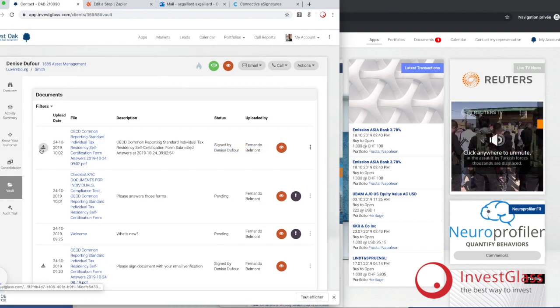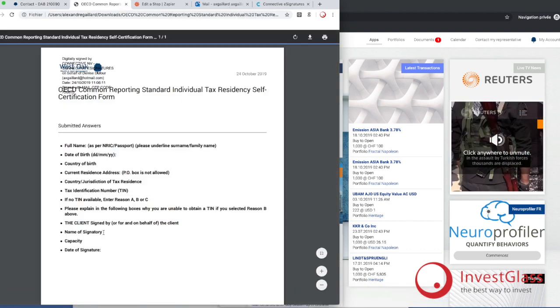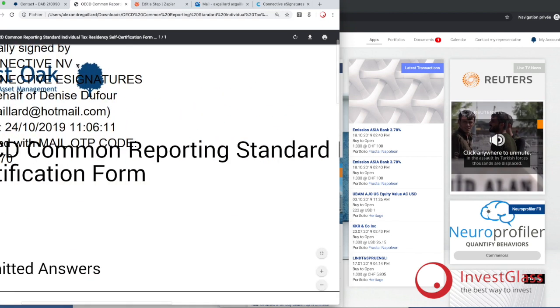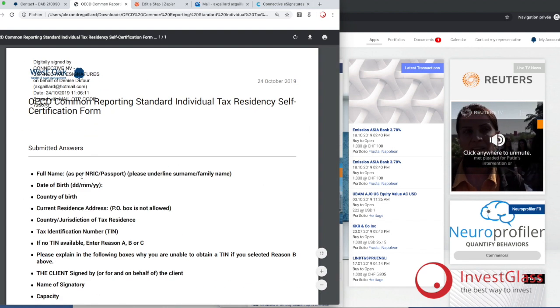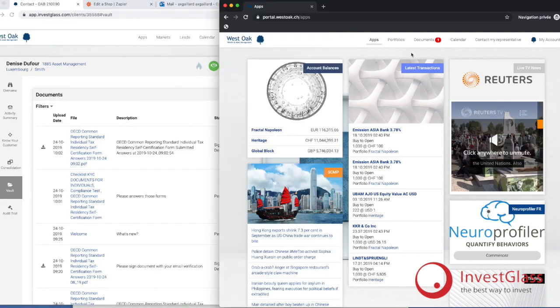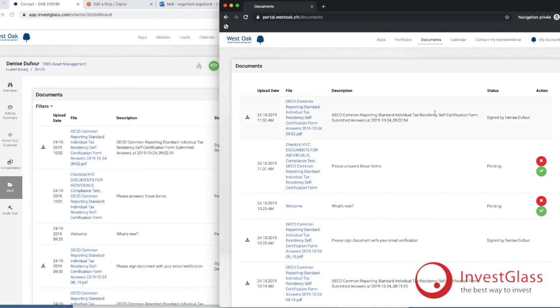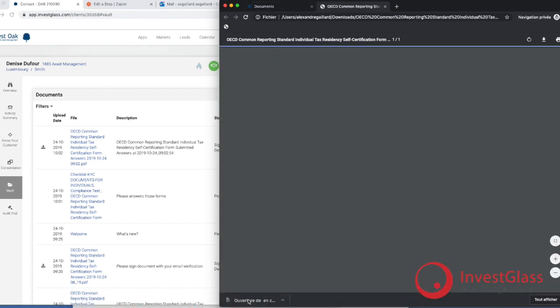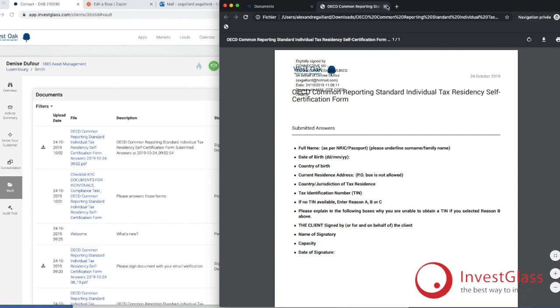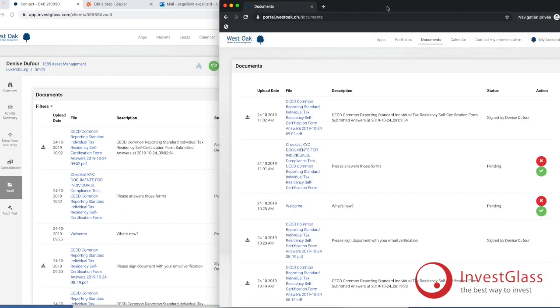As a relationship manager, I can download this document. Here I see the signature, so obviously if the logo is on the top left, then you will put the signature on the bottom right. You can change this. But what's very handy is that the client also on the portal will have access to this signed document. So that's very precious, particularly in the world of FINMA, MiFID, where all the documents are stored properly in the same place.